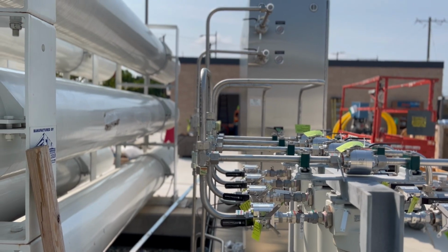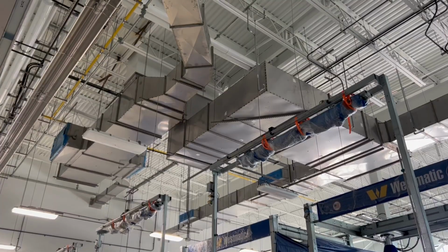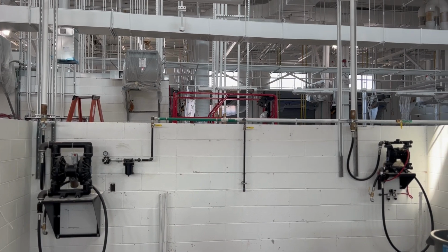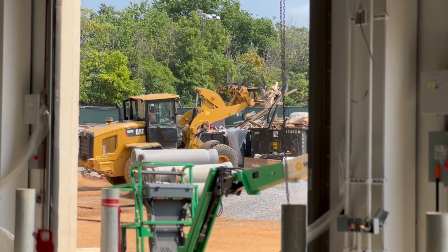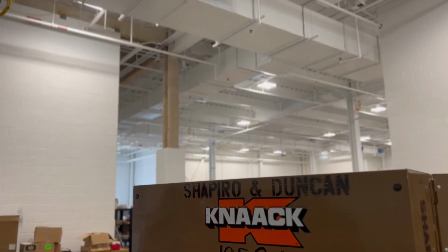Using design build out here is beneficial for a lot of reasons. One of the biggest luxuries that I feel we have is that we're able to interact with the engineers on a one-on-one basis. Having in-house engineers, I can contact one of S&D's mechanical engineers like I did this morning. I had a question about a power requirement for a piece of equipment, and I was able to send a message straight to the engineer so he could start working on the issue and finding a possible solution.